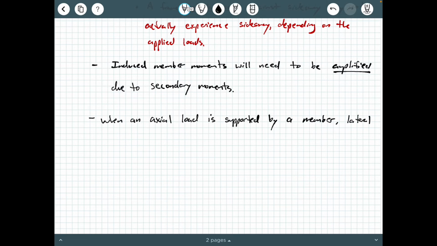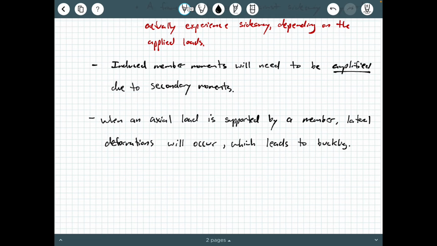lateral deformations will occur, which leads to buckling.